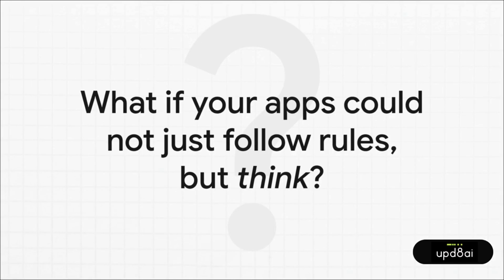But let's kick things off with a big question. Think about the apps you use every day. They're great, but they pretty much just follow a strict set of rules, right? But what if they could actually think? What if they could understand what's going on, adapt on the fly, and make smart choices all by themselves? That's exactly the jump we're going to explore.